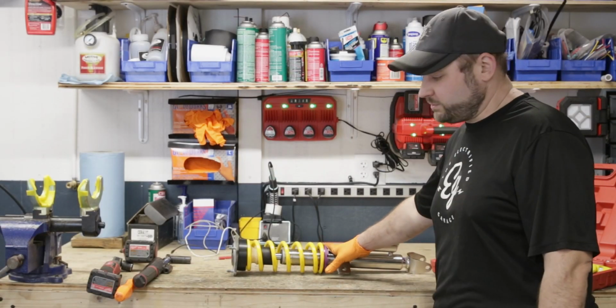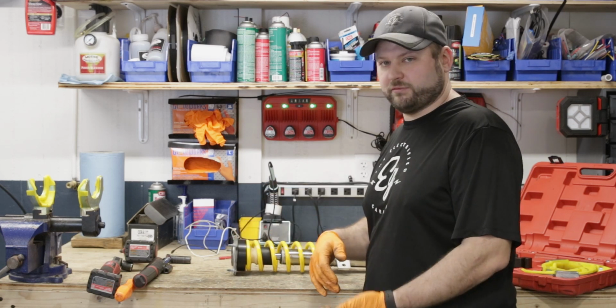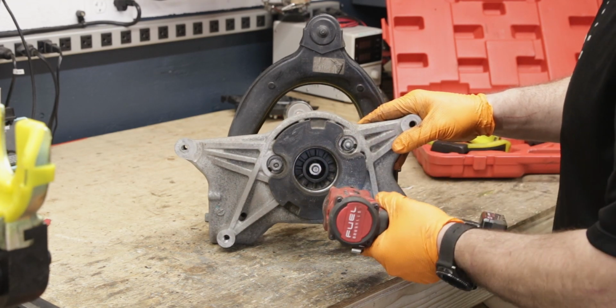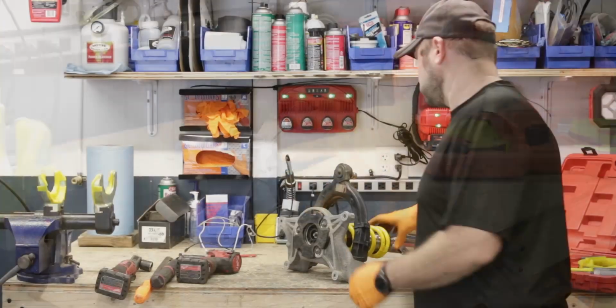Now that we got our strut assembled, we just got to put the upper control arm component on it and put it back in the vehicle. And torque to manufacturer specifications.